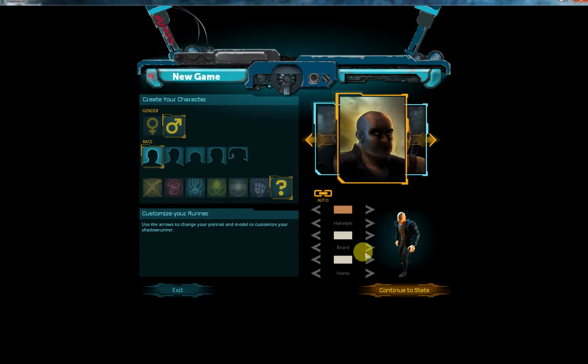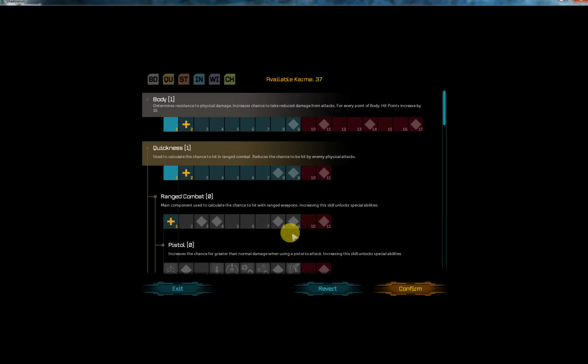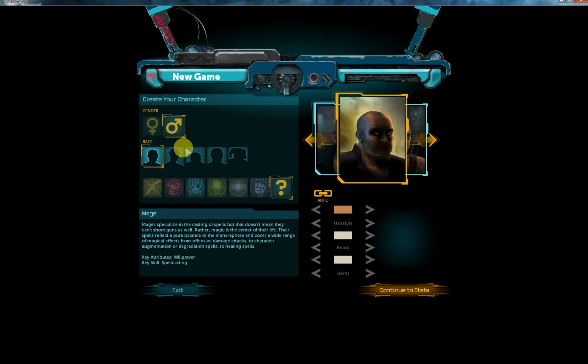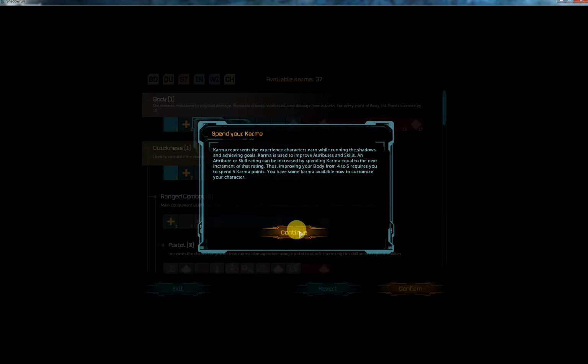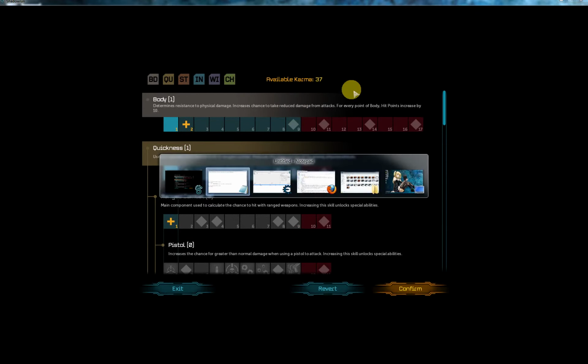These three selections are it, so that the application, basically Shadowrun the game, does not have to check what values it's looking for and then adjust the available karma it's going to give you in some dynamic way. For simplicity's sake, we're going to assume there's a single path through this menu. There's no other way around it, and so Shadowrun does not have to check any values or do any logical calculations or branching, if you want to say that. So again, available karma is always going to be 37 in our example.